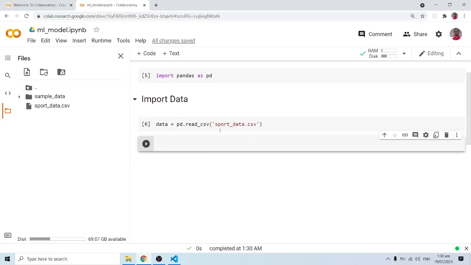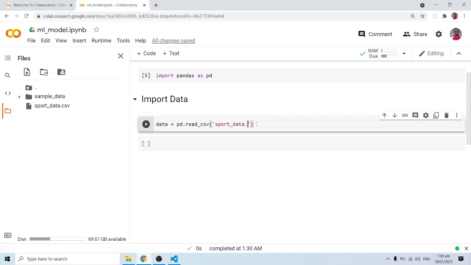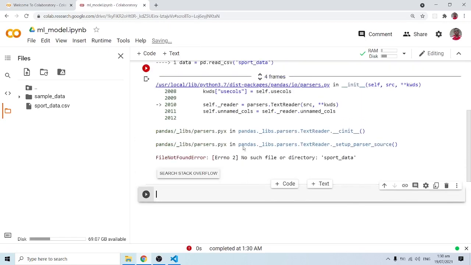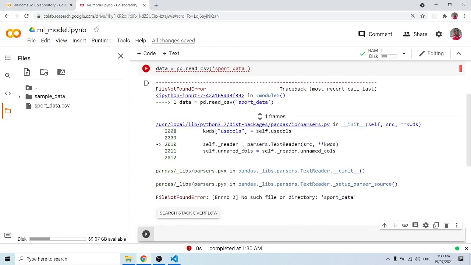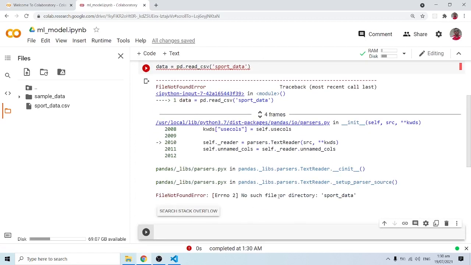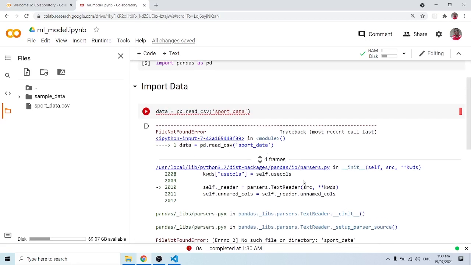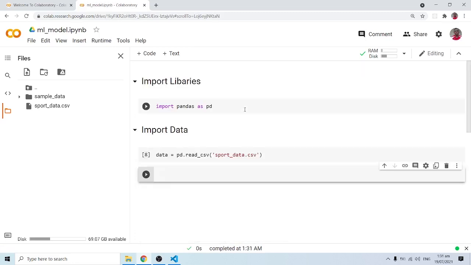if you don't have any problem over here, you can see that after running, we don't seem to have any problem, so the data will be accepted. But if I make a mistake and, let's say, forget to bring the file extension, and I run it, we are going to have an error. As you can see, we have an error over here, and the error says no such file or directory as we specified. It was looking for the extension, and we can read this message and make meaning out of it. So I'll just quickly bring the CSV extension over here and run it again. All right, so we don't seem to have a problem. So now we have the data over here.